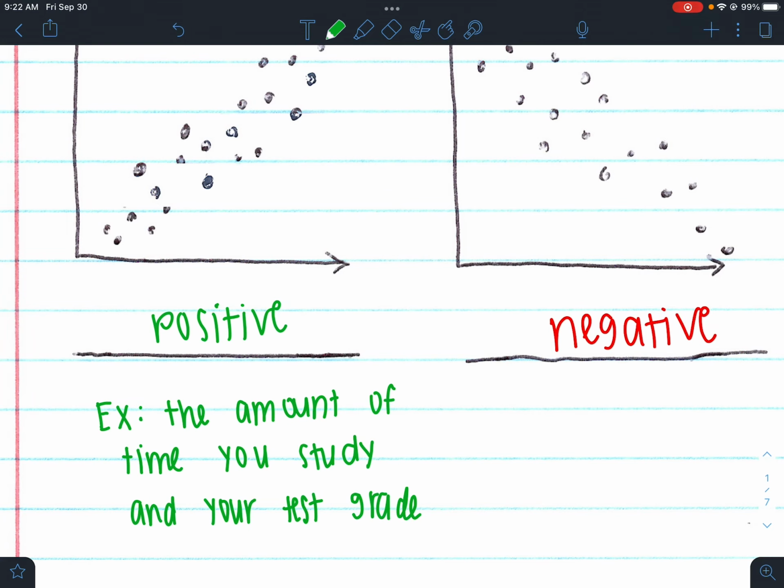Because it's not a guarantee like, oh, if I study for 5 hours, I'm going to be making an 80, but if I study for 6, I'm going to make a 95, right? There is no math equation or anything that can say, oh, this is what we need in order to make this. It varies, right? We're humans, there are errors that we make, and so it's not 100% every single time, but it does typically show a positive trend.